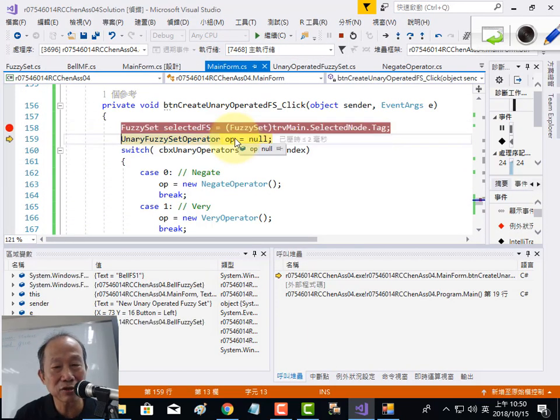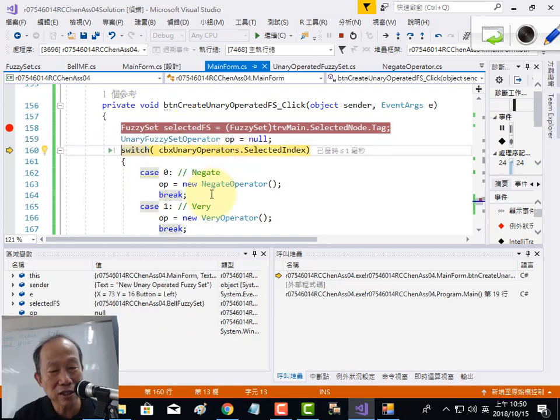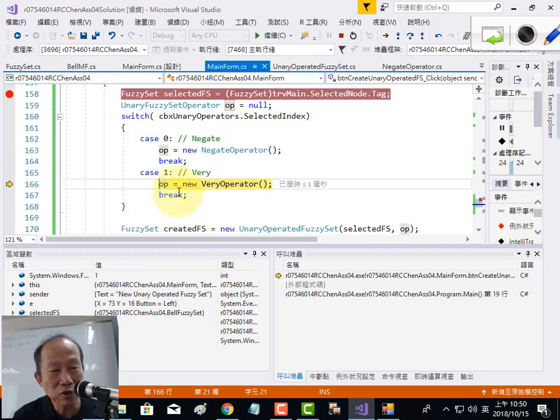Line by line execution. Okay, so select file set is ready. Operate is ready. Select file set is ready. Oh no, up to this point.